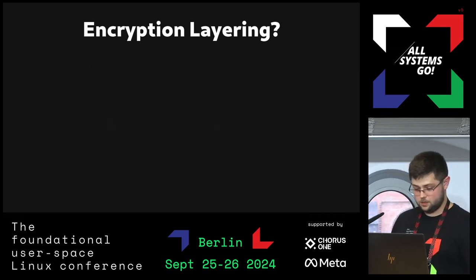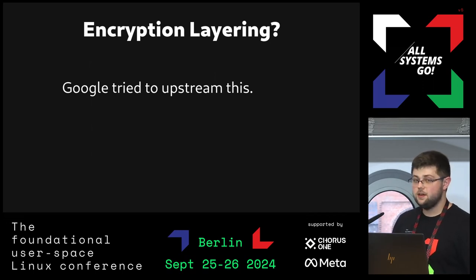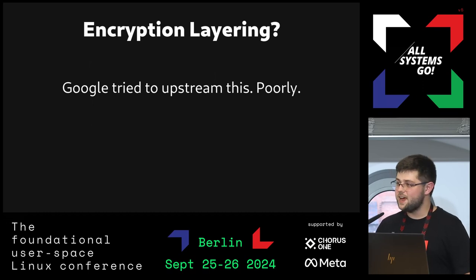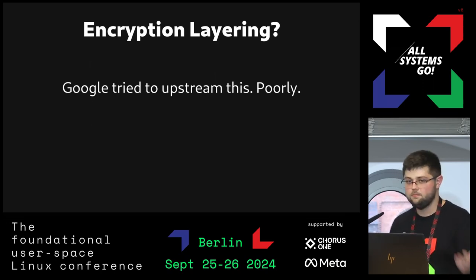But there's issues. Google tried to upstream this, and they got laughed out of the room. They were told it's a layering violation, but they didn't actually try to upstream this the way you'd think. They went into dm-crypt and hacked it up to have this functionality, and the kernel people did not like that at all. Google just gave up on that, and now they're still maintaining it as a downstream patch. They never actually tried to upstream dm-default-key, and there's some grumblings on the cryptsetup mailing list that this would potentially be accepted into the kernel as is.